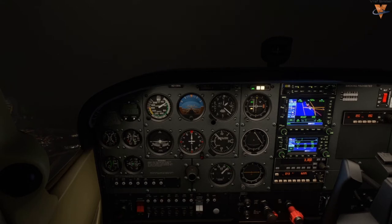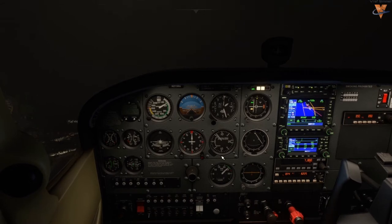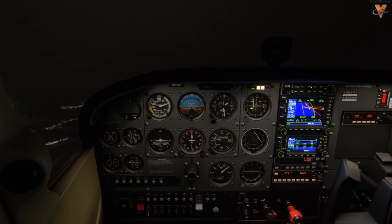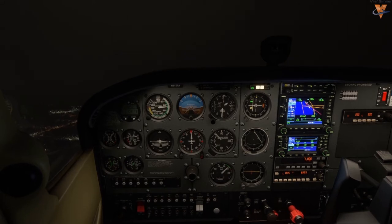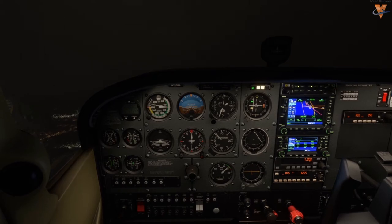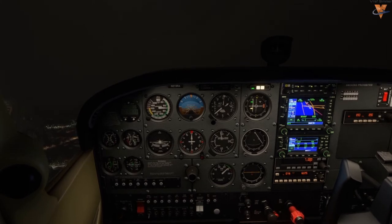1903, contact Albuquerque Center 134.32. Hawker 3747 Tango, fly heading 230, maintain 4000, field at your 1 o'clock, 10 miles, report it in sight. Heading 230 and 4000, we have airport in sight, Hawker 47 Tango. Hawker 3747 Tango, cleared visual approach runway 25 left. Cleared visual 25 left, Hawker 47 Tango.